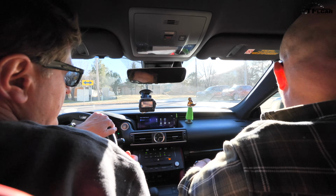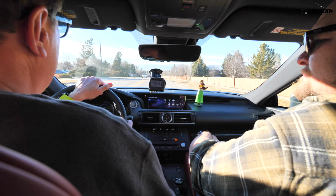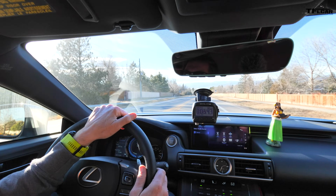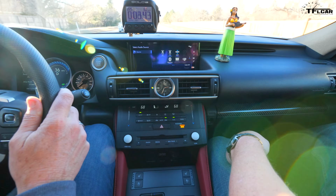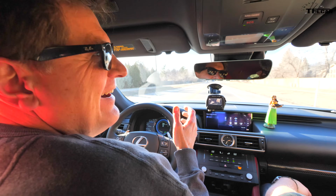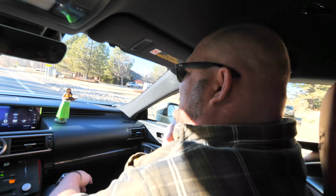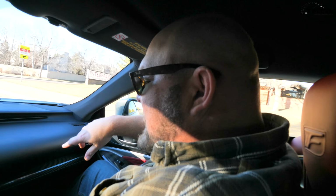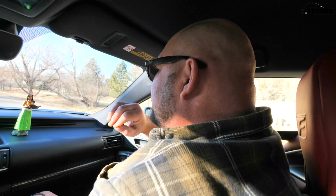Exactly. The other thing I like about this car is that it kind of goes with my age. I'm not going to tell you what that is, but this one does not scream boyhood racer. It's elegant, it's refined, it's cosmopolitan, it's sophisticated, it's all the things that I want to be, but I'm not. But the car expresses that. I could do without the carbon fiber. You know me, I don't like carbon fiber on a car, especially one like this that weighs 2 tons, so carbon fiber is not going to help. But other than that, in terms of overall design and what it makes me feel like when I'm in one of these, I agree with you.